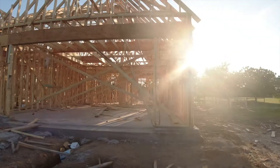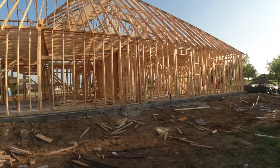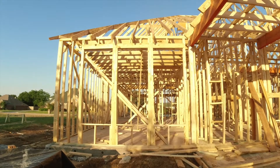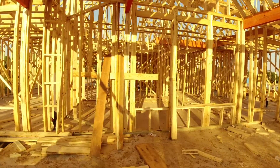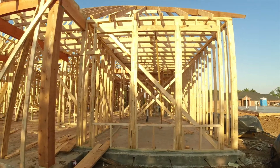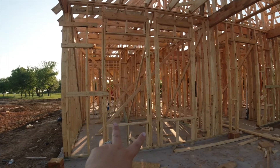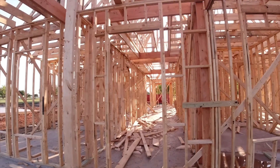Day one was all the exterior walls of the house. They basically did all the exteriors and then all the windows so that you could actually see all the rooms. There's a window there that's going to be a much smaller window in the master bathroom. Walking around to the back of the house — these three big windows here are for the master. You can see three windows for the living room, the back door, and three big windows for the dining room slash breakfast nook. The kitchen doesn't have any windows. One window for that bedroom, and at the front of the house there will be two windows in the front bedroom, one for the laundry slash utility room, and then we're at the front door. That's basically what they got done on day one.